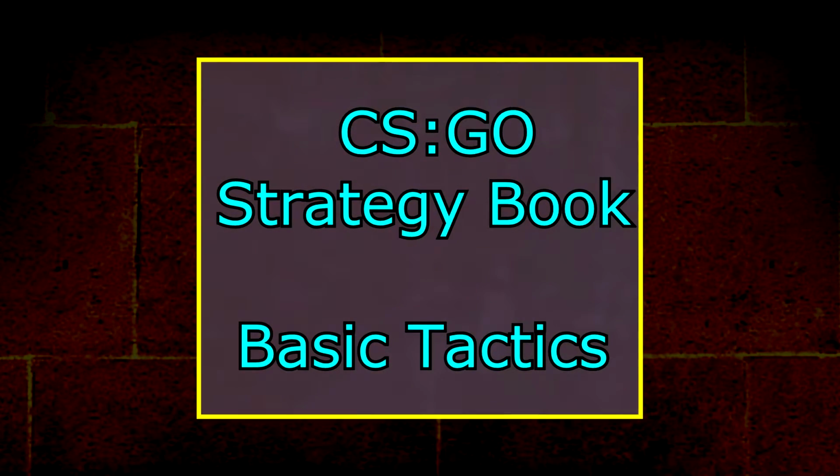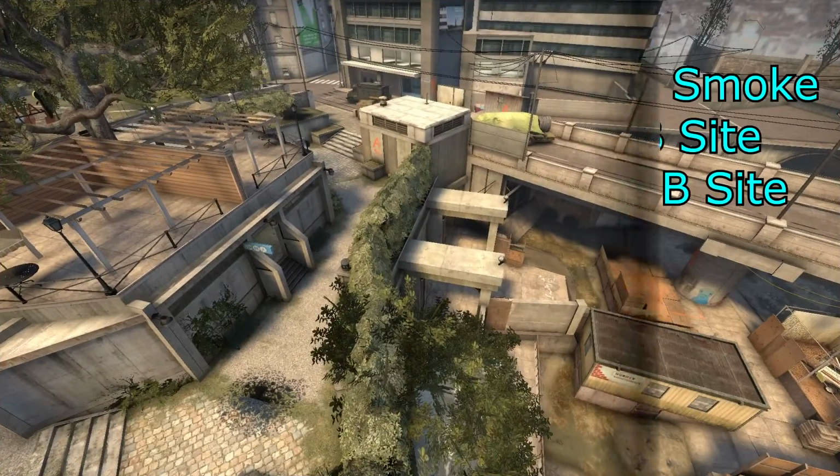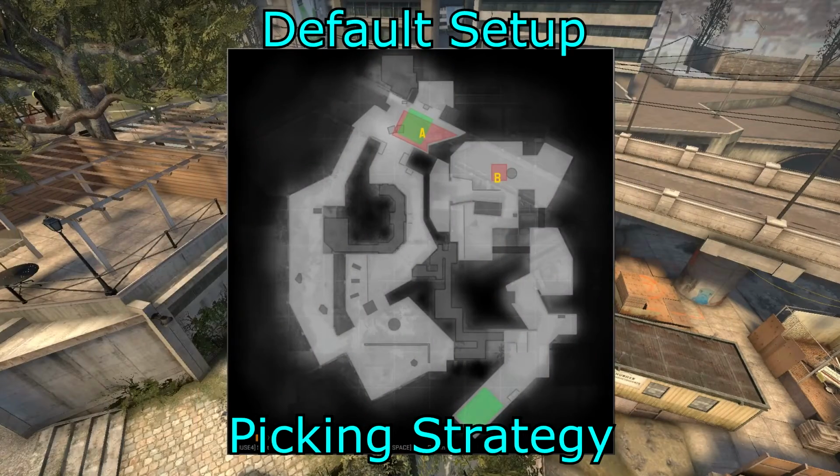We're going to talk about basic tactics on DE Overpass. So we're going to talk about a default tactic, an A-site smoke tactic, split A-site tactic, long A tactic, short A tactic, B-site tactic, split B, and a close B-site tactic, and we'll cover some extra grenade usage as well. So let's start with the default tactic.